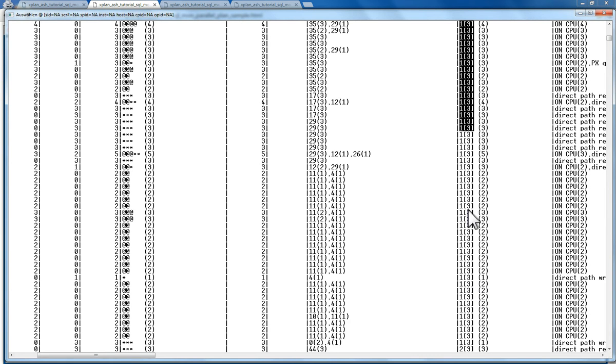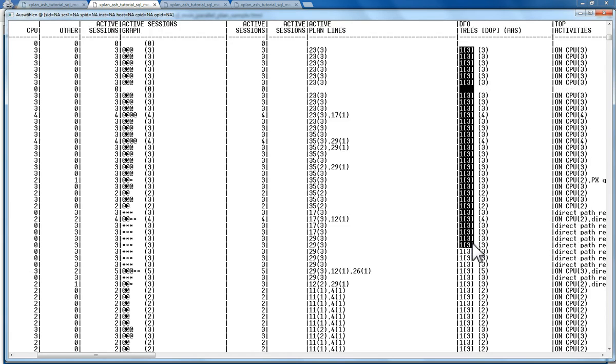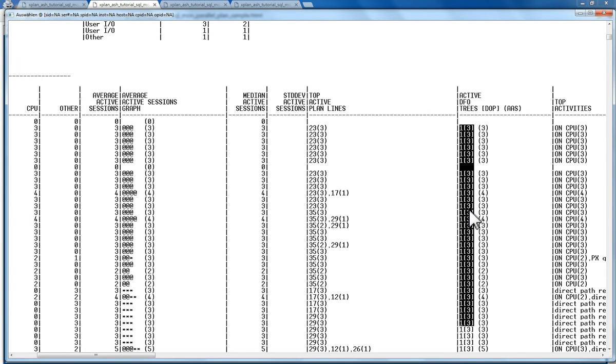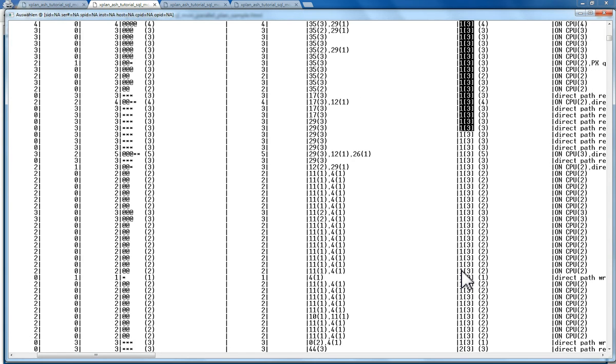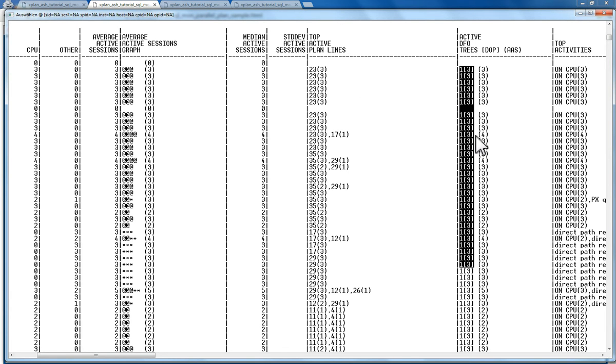In theory, as I've shown you in other parts of this tutorial, it's possible that multiple of these DFO trees could be active at the same time. Then you would get a comma-separated list of DFO trees along with the degree.